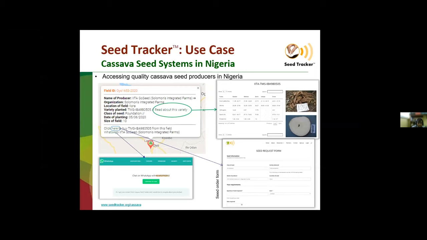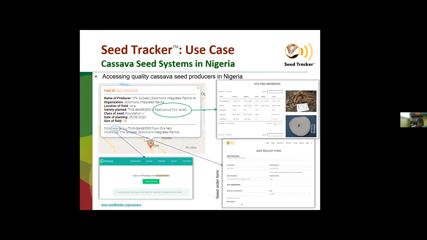For example, by clicking the HTML link here, it opens a separate page demonstrating the information concerning potential yield, dry matter content, geographic suitability for different zones, and then also the images of the tuber shape and the tuber color. It is possible also to make connection with the seed producer by submitting this expression of interest form.